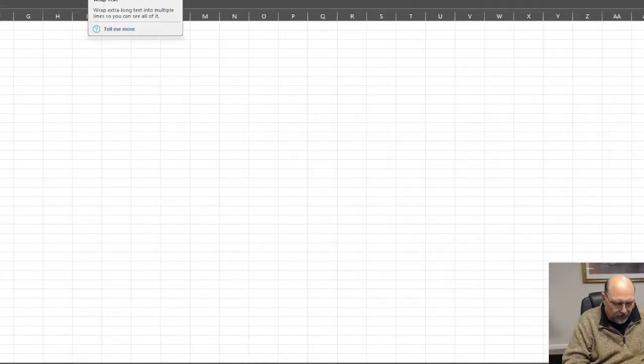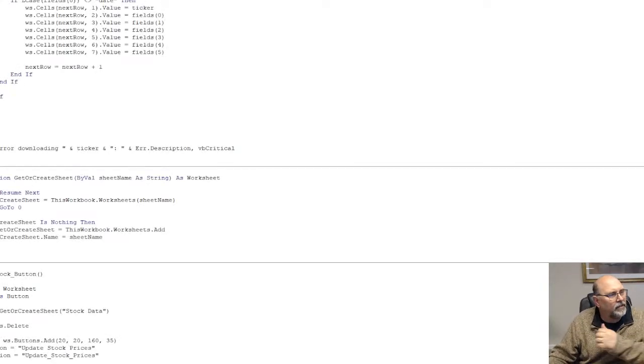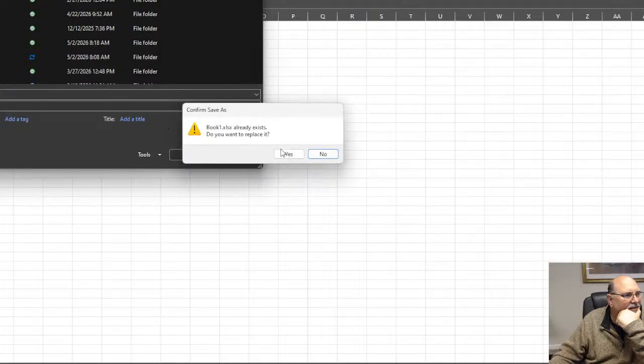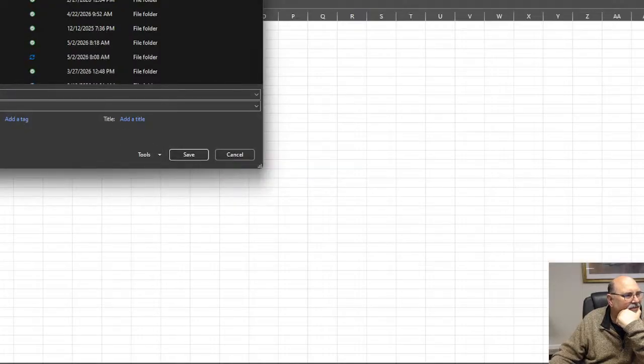And then Alt F11, and then going to insert a module. A module is basically where all the scripts sit, and you paste that in there, and then hit save. And it's going to ask to save, and I'm just going to say, and then overwrite that.